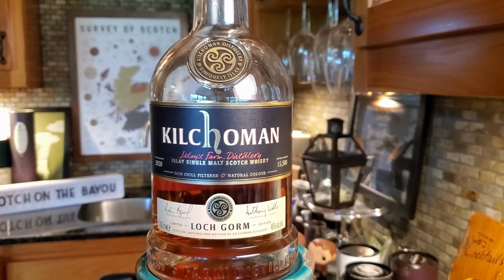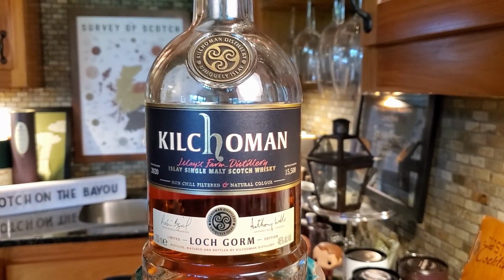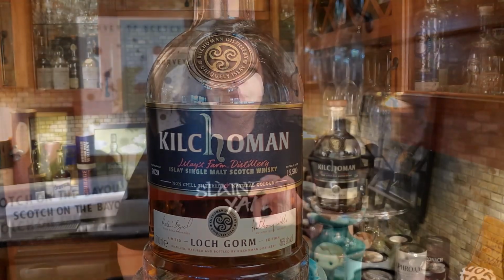It's been matured in 100% sherry casks. So it didn't spend time in bourbon first, like many of their other expressions. This is 100% sherry, so you're getting those stewed fruits and malt and yumminess, and it is so delicious and dense and rich. It's NAS, non-age statement, but probably has around 8 to 9 year old liquid in it.